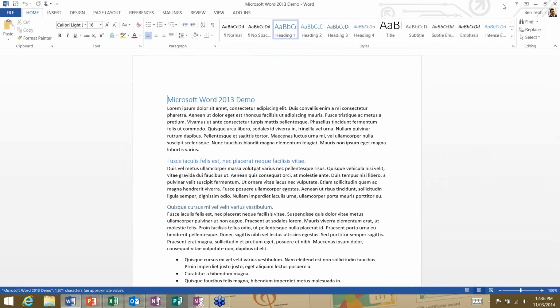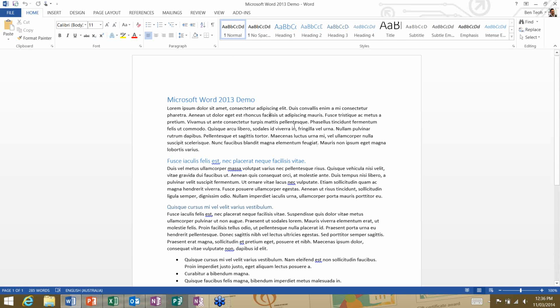So this is just a demo account, a demo file. So don't worry about reading all of this unless you're really good at Latin. Then go for it. But Word is very similar. If you've used Office 2010 or 2007, you recognise a lot of the layouts. Things look a little bit cleaner.